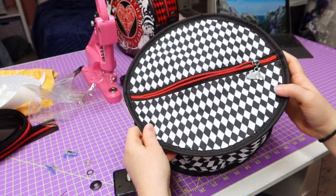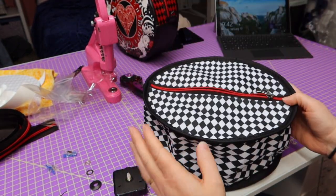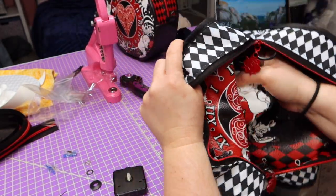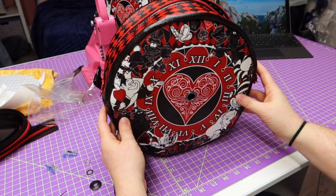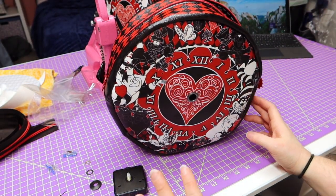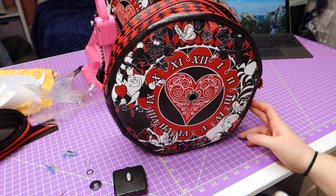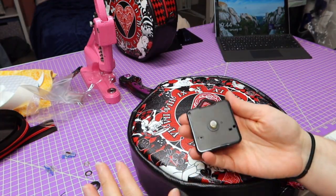Alright, so you've got all of your binding on both sides. It's now time to turn it inside out. And this one is a really nice one to turn inside out because the hole is huge. Now, it's going to take some finagling to get it just right. I'm not worried about that this particular minute. Let's go ahead and grab your clock pieces. Now we need to put our clock mechanism in.